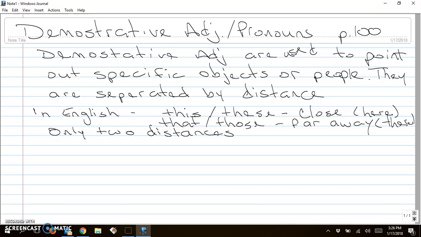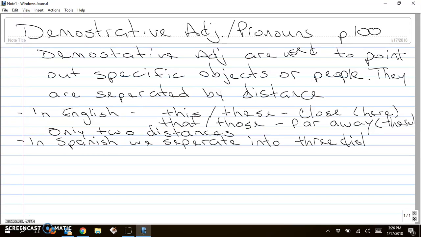Now, in Spanish, we separate into three distances.